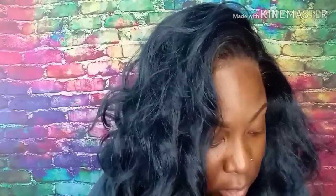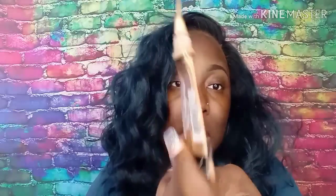And so, I may just leave it like that, but I am going to put some concealer on it, okay? So, I'm going to get my concealer. Just using my chestnut concealer. Look, I have another one, you guys. I have another one. It's just that this one is out of my makeup bag. My makeup bag is at my salon.